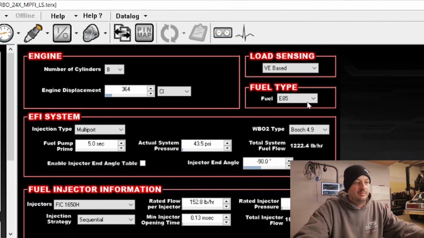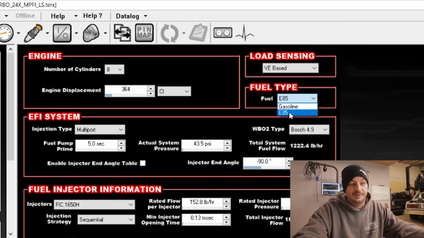That would make everybody's life so much easier. But instead we have E85, which I don't know a single person in the world that actually views any of this stuff on the E85 scale. Now that I said that, I'm sure there'll be a few people that comment and say that they use E85, but that's not normal. If we had gasoline and we had lambda, it would make everything way better.